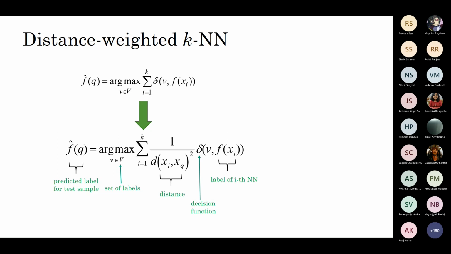Any other question on this? Sir, so you're saying the value of v will change from neighbor to neighbor? Like, is that the marker of either a positive or negative neighbor? So you mean the capital V or small v? The small v which is inside the delta function, I mean the decision function. Okay, so a small v basically ranges over all possible categories that you have in the training data.